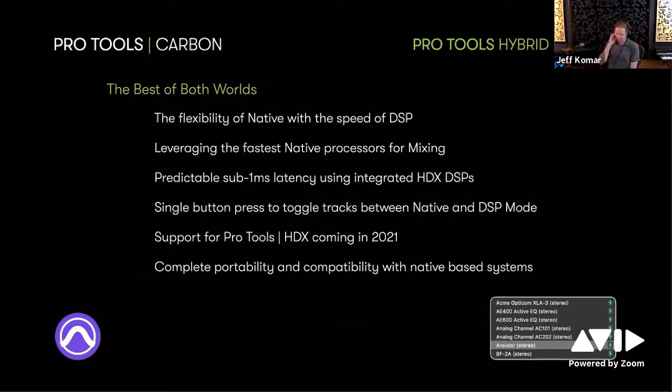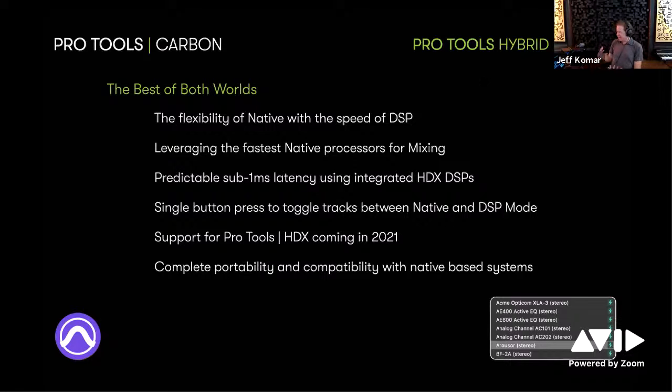Hybrid engine. I really want to double click on this. It's about using the right tool for the right job, right? When I'm recording, when I'm cutting, I want the lowest possible latency, and the numbers we can pull off are really astounding: below 1 millisecond through the whole A to D, D to A with DSP in the middle. But when I pop out of that DSP mode and I'm happy with the take, I can now leverage that on the host, and it's living at the same time on the native, time aligned with that DSP mixer. It's now on the native mixer. The workflow is super simple. There's a lot of math, I assure you, going on under the hood to maintain those 2 domains, the native and the DSP domain, but we make that very simple.